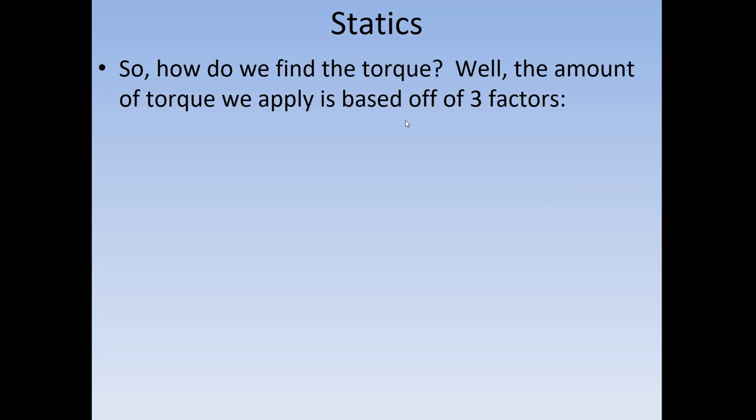Now, like I said, I already gave this equation before, but I want to go into a little bit more detail because I did sort of breeze through the equation. I think you saw it, but I didn't go into too much detail with it. Now, there are three different factors that affect the torque. The first is how far away you are from the pivot.